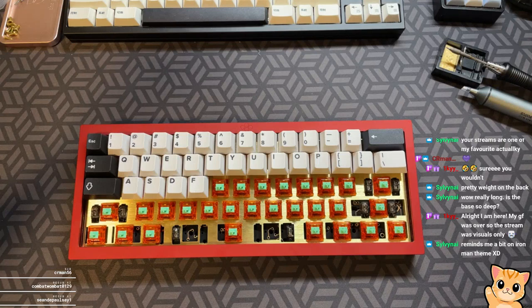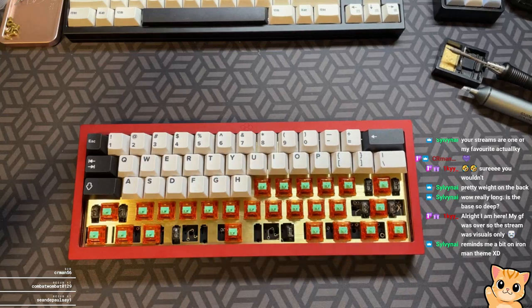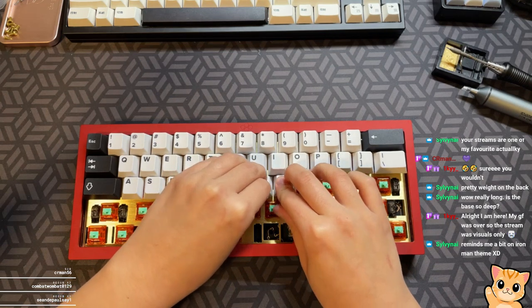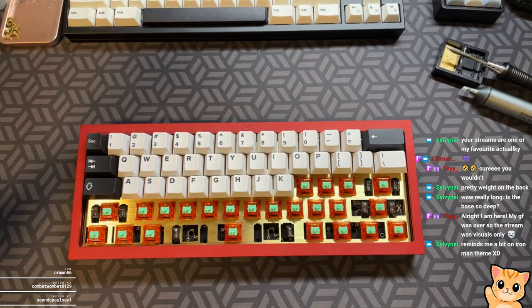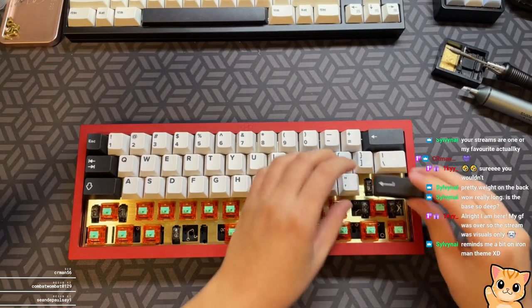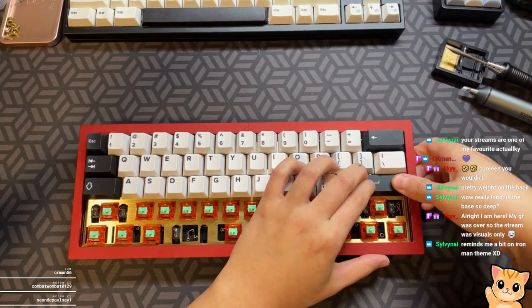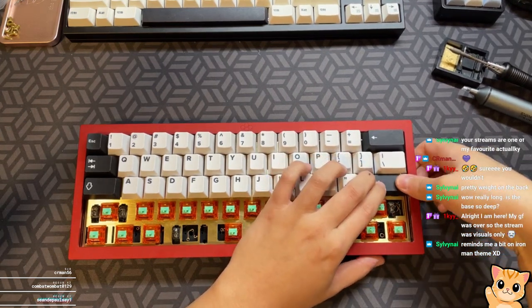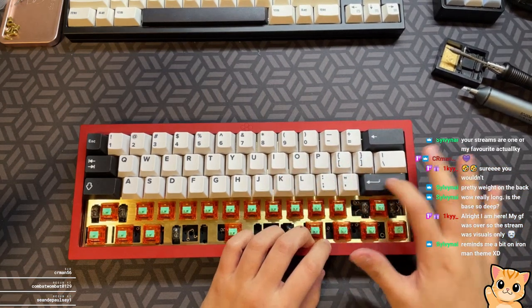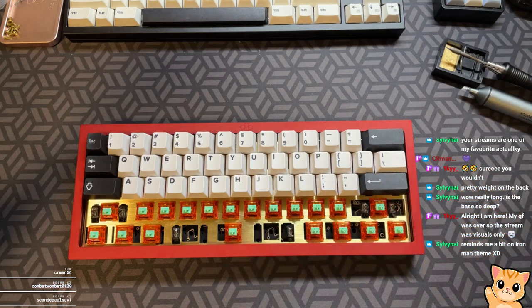I kind of like the big, bold letters of this set. It's definitely bolder than an EPBT set. Yeah, there's basically no rattle. It's very minimal, if that.